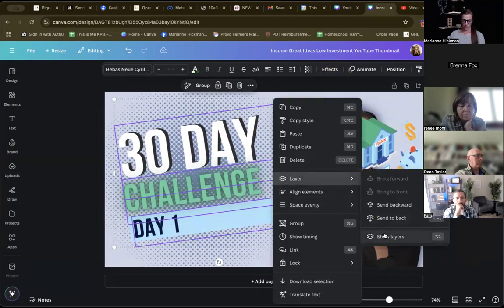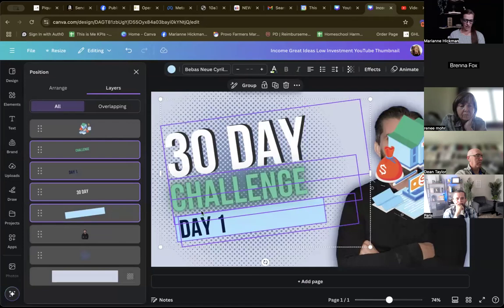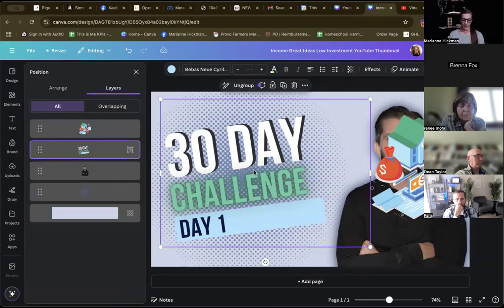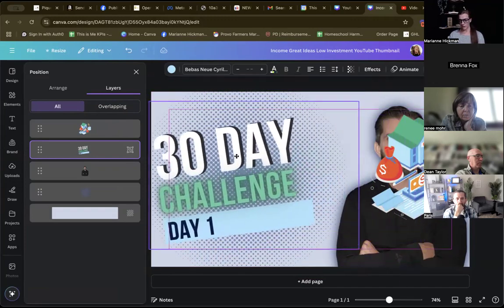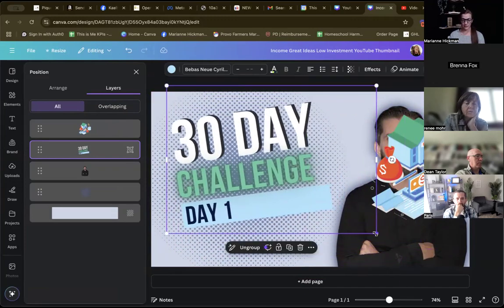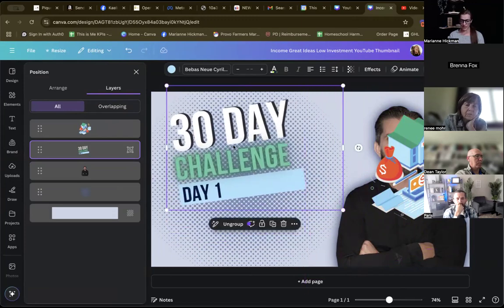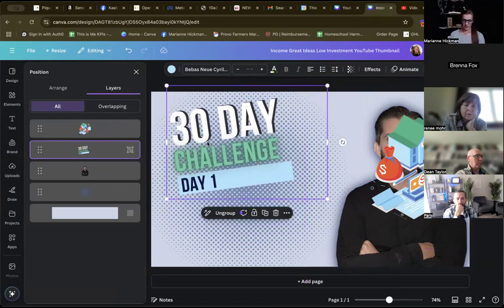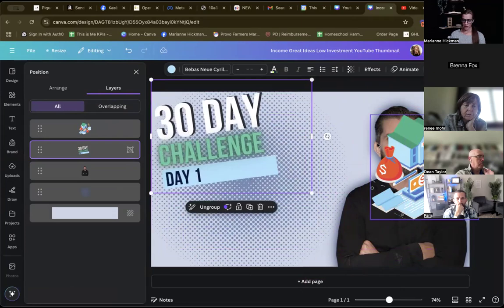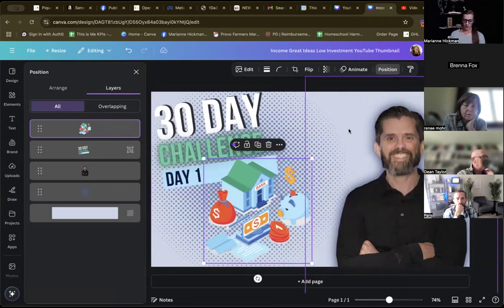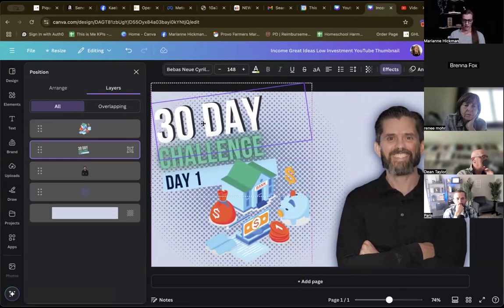I'm going to go to my layers, show layers. I'm going to highlight everything that I want to keep together. See, I've got all of these in purple. I'm going to click the word group. What that will do for me is collapse those layers into one layer. And now if I click it, it'll just bring everything. Oh, nice. It's really nice. I'm going to just make that smaller because now that it's grouped, remember these resize circles? I can just resize this and I can move it here and then bring in my little house if I want to. I can change things up.